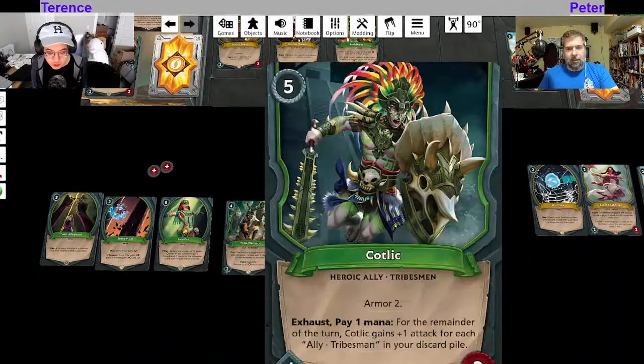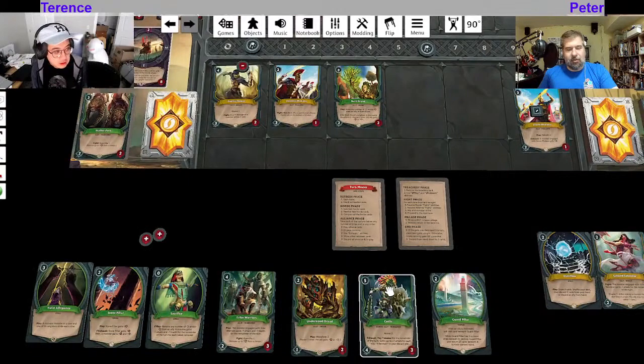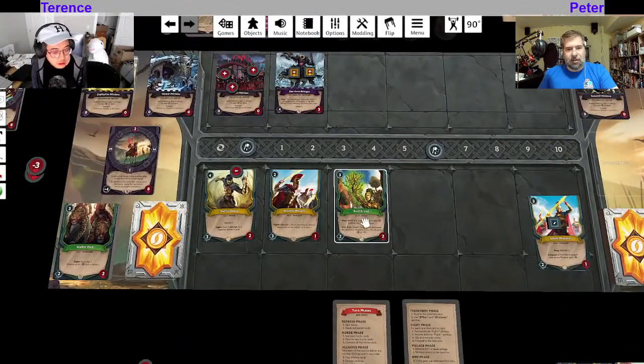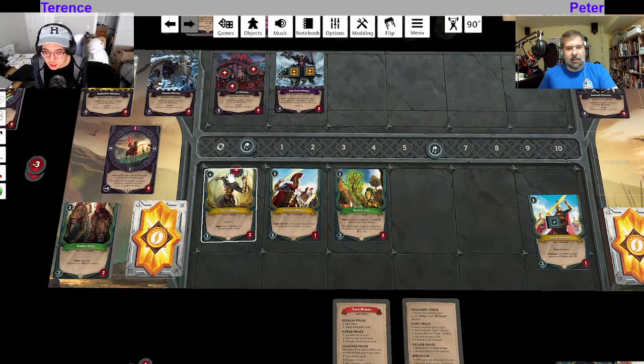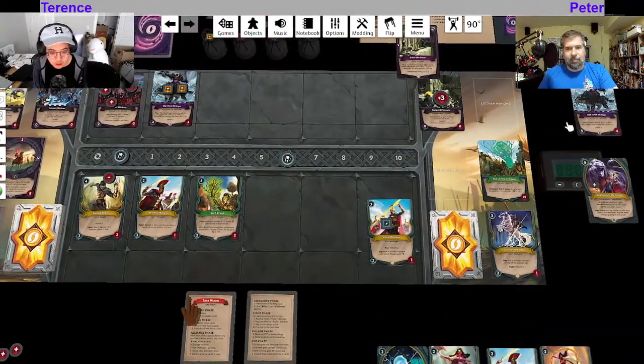Or are you thinking about putting in Kotlik? Kotlik. For the remainder of the turn, +1 attack for each ally tribesman in your discard pile. I mean, can we burn this? 4, what would he be? +2. Well, he could get up to 4. Yeah, so we could definitely burn. Why don't we burn the gate? Right? Hatebringer gets +1 attack and trample for the remainder of the turn. 4.